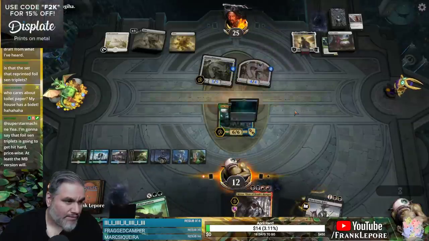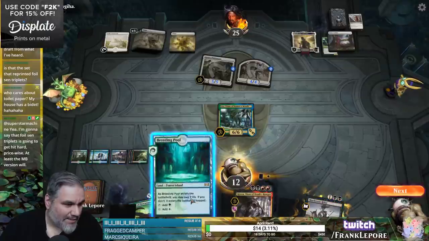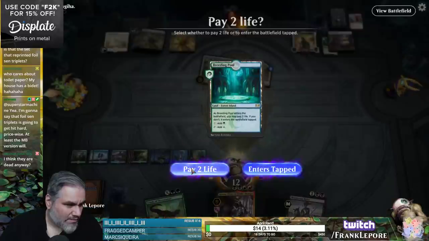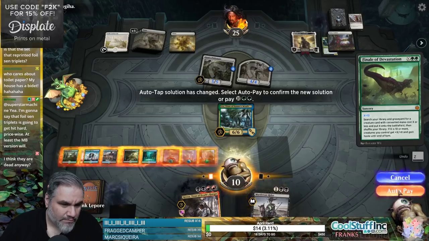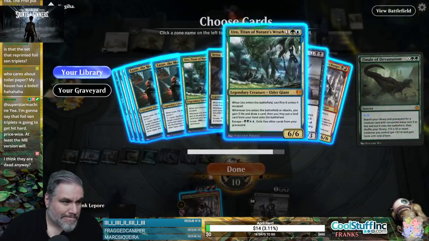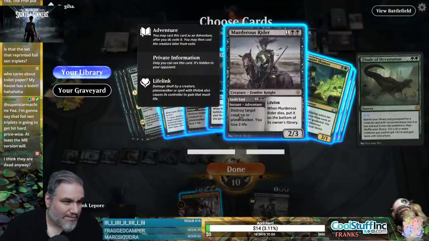So they're at 25. Can we kill them right now? This is 16. I'm pretty sure we can, right? I mean, we probably just want to get, like, Murderous Rider, right?